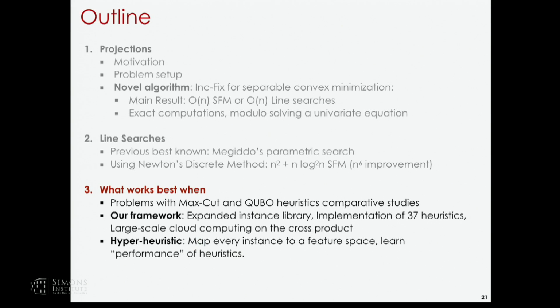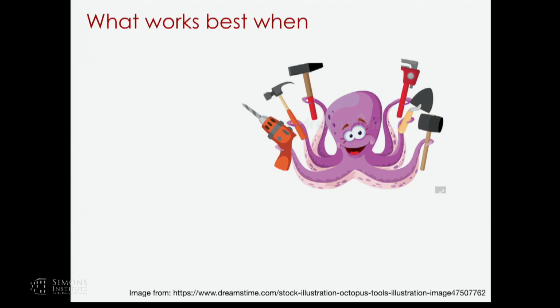And let's move on to what works best when. So what are we doing here? Initially, we started thinking about online learning problems as problems where I want to learn over a set of rankings, get some feedback, and show a better ranking to my users in the next iteration. But now we are going to think about a setting which has a large ensemble of algorithms, and given any new data instance, I'm trying to figure out which algorithm to use on that data instance.